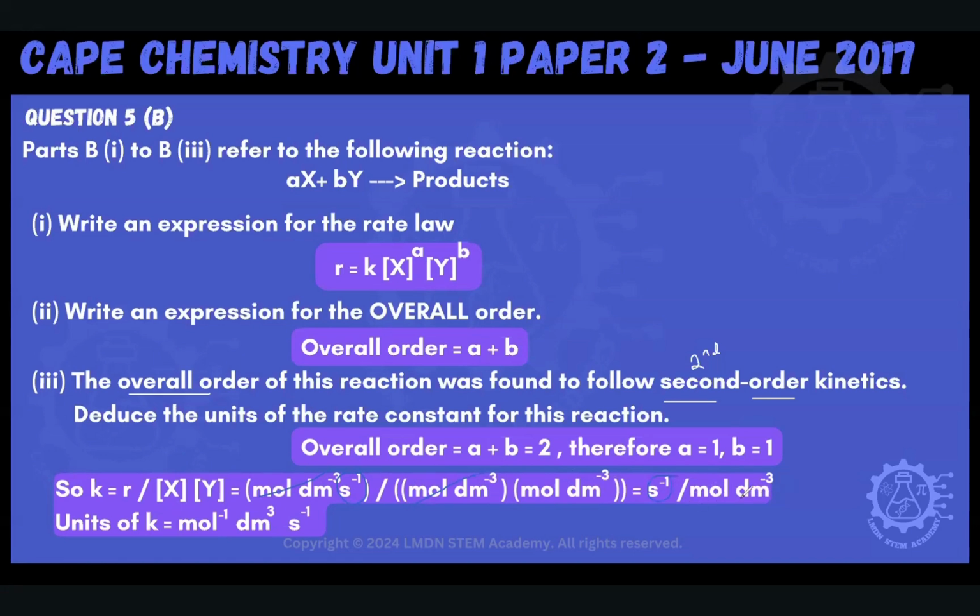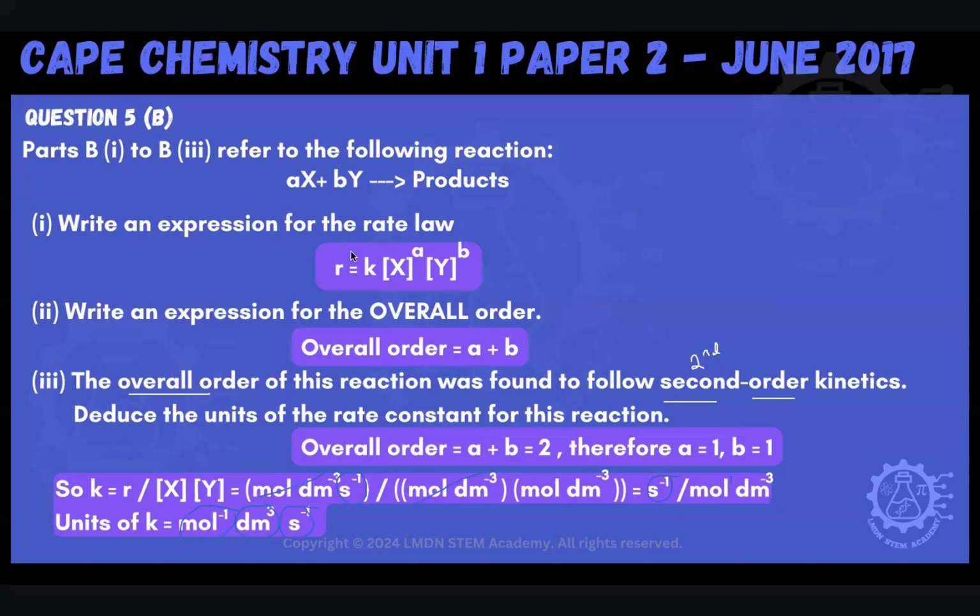Now, to make this nicer and put everything on one line, I can bring up my mole, which is raised to the power 1, to the top, and that becomes mole to the minus 1. So that's that mole to the minus 1 that I brought up. The mole to the 1 became mole to the minus 1. I can bring up my dm to the minus 3 to the top as well, and it will become dm cubed. And I just leave my s to the minus 1 at the top where it was. And so that's my unit of K.